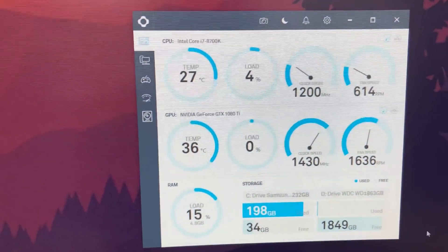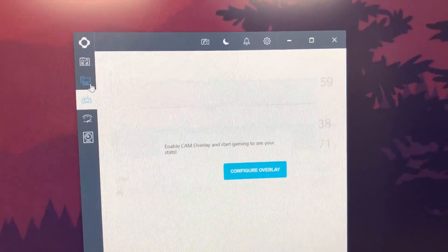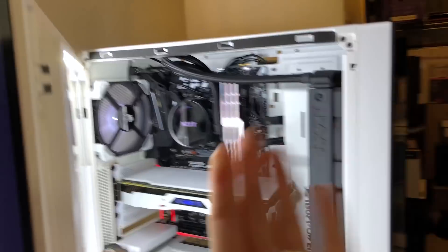What I'm going to do now is delete the drivers for the old RGB RAM and install the new software for the Trident Z RGB RAM, as well as the NZXT CAM software so I can track my temps, fan speeds, and all that. I got the CAM software installed and everything is up and running. It recognizes the Kraken cooler, but there is no light panel — there's no way for me to physically change the lights. Very, very frustrating. I've run into this issue before. The Kraken is going but the lights aren't, and there's no way to change anything. Hopefully we can figure this out.